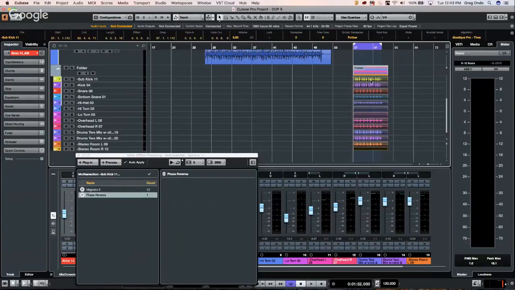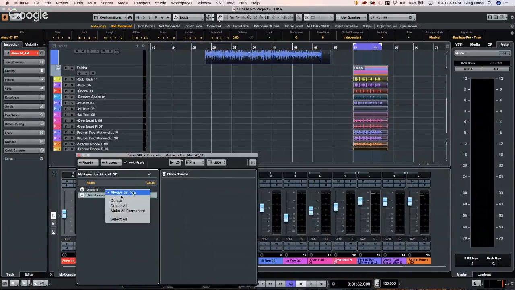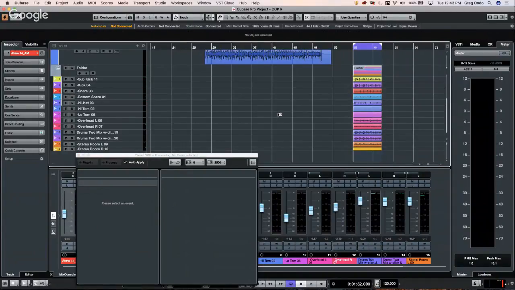And at this point, at any time, you could select all your files in your project and just come right over here, delete all, and you're right back to where you were. So while a lot of people typically didn't work this way because it was very destructive and you couldn't undo it, with the direct offline processing you do this very quickly, and without being stuck down a rabbit hole where you committed to something that you can't undo. So it's very, very easy to do with the direct offline processing. Great functionality with that.